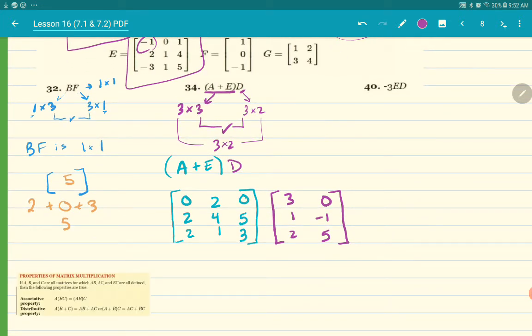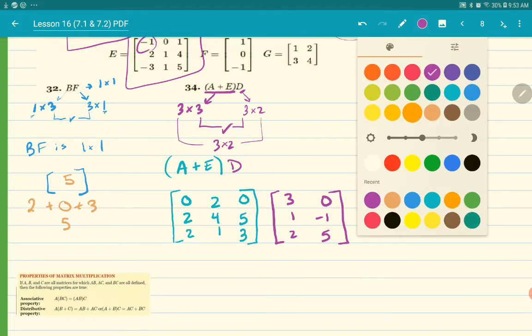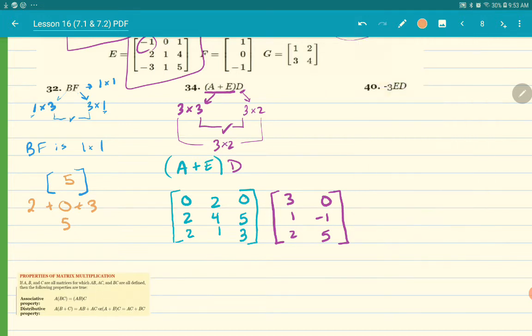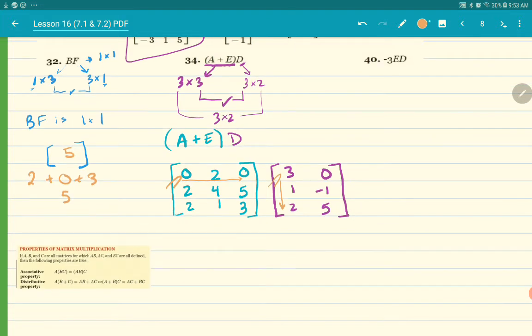It does get a little more complicated. With 32, we just had 1 row, 1 column. But now I have 3 rows and 2 columns. So for my first row, first column, I take my finger on my first row and move it along the first row on my left hand, and I take my finger on my first column and move it down the first column, and I want the sum of those products. So row 1, all the elements of row 1 with all the elements of column 1. That will end up in, let's see, I'm going to do a matrix down here.